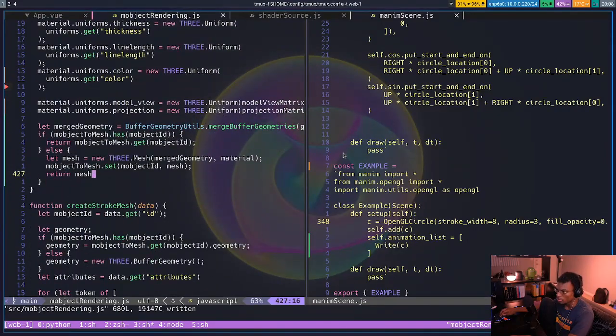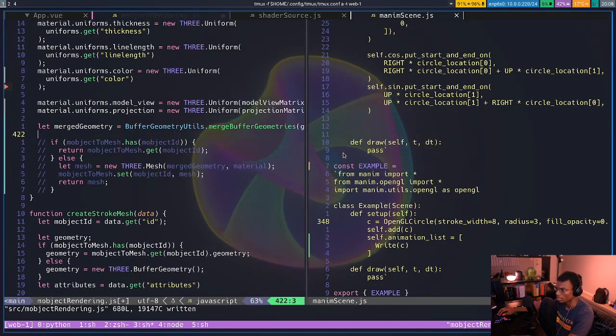Let's see. Let's create this merged one, if it has it. Oh, I want to always return this. Maybe that's the problem.